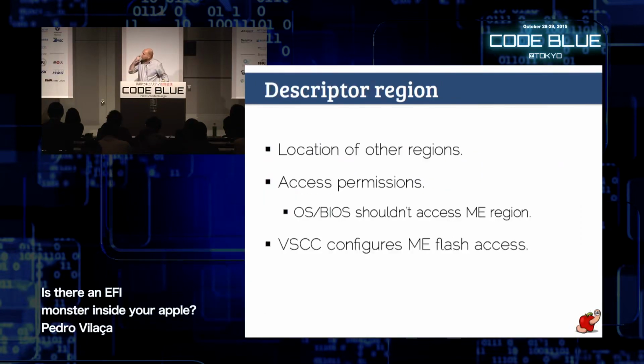What is the descriptor? As I told you, it says contents are these. The BIOS region you can find at address X. The gigabit can be at address Zeta, and so on. It contains access permissions, meaning you don't want, for example, the network card to access the BIOS, because that would be an obvious way to make a rootkit. You attack the network card, and then from the network card, you attack the flash and install an EFI rootkit. So it guarantees that each region cannot talk to each other if you don't want.